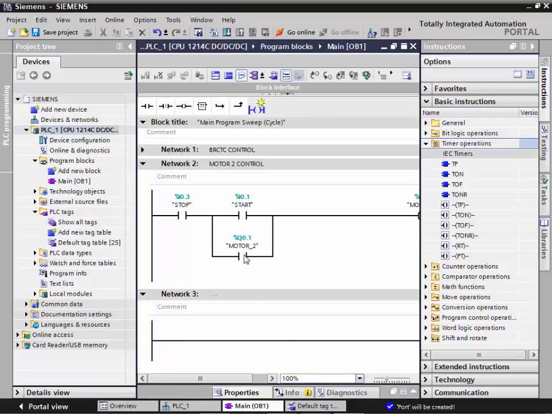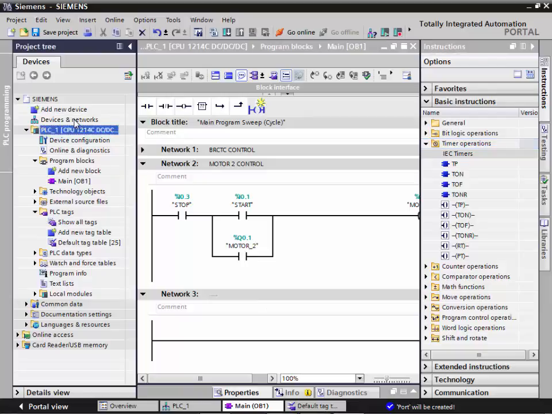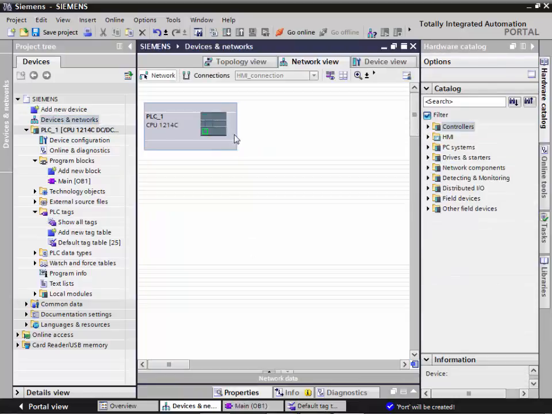Once we get to where we're adding HMIs, we'll get into device and network view, and then we could actually drag an HMI. As you notice, the right window changed. We could drag another controller, HMI, a drive, different starters, distributed I/O. There's so many things we could drag over into this window, populate it, configure it, and then just come right on that network connection, drag it over, and it's connected. It does the work of setting up the IP address.